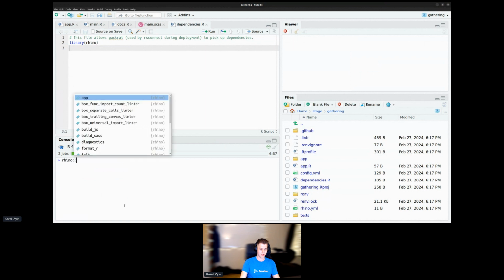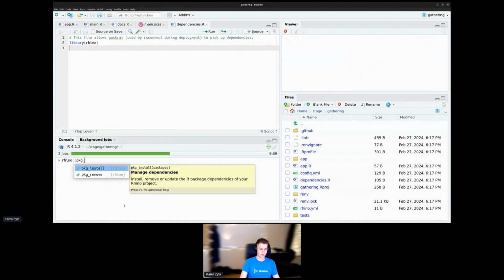The two functions for dependency management are called package install and package remove. Package remove obviously will remove a dependency from your project. Package install can be used to both update a dependency or add a new dependency to your project. And the latest improvement added in version 1.6 is that you can not only install from CRAN, but also from local sources, Bioconductor, GitHub, and you can also install specific versions.